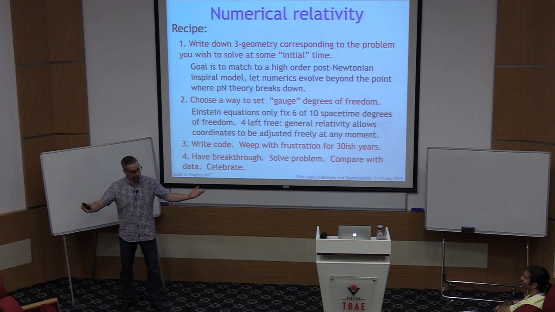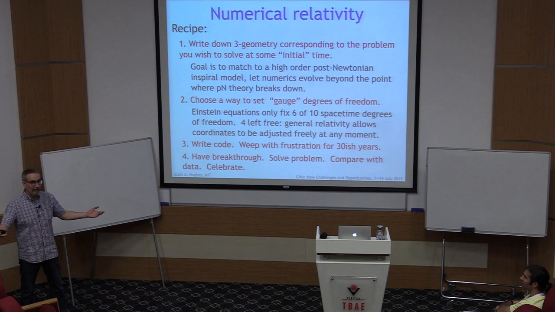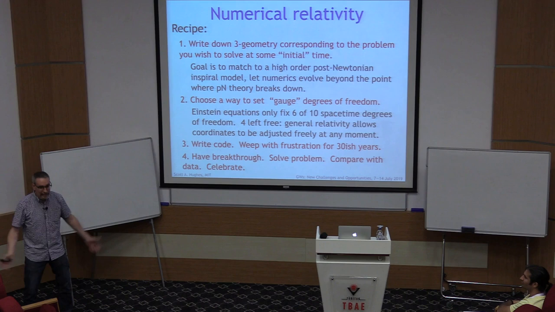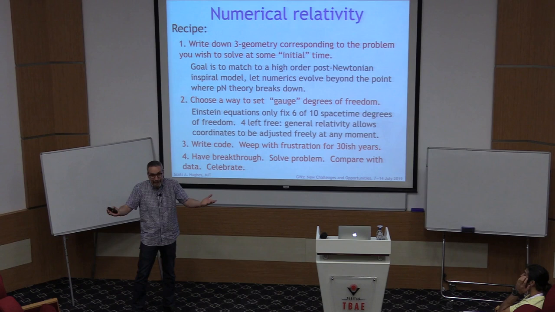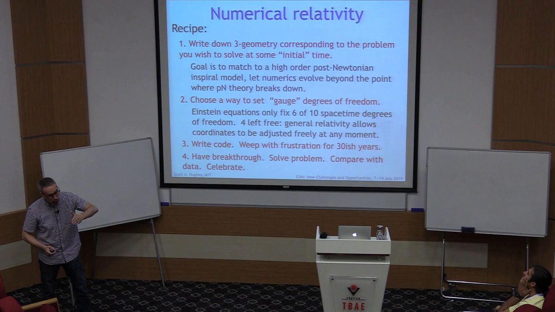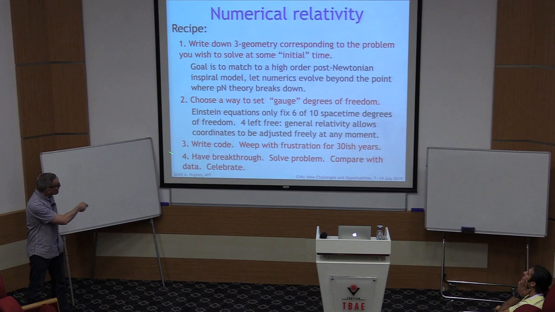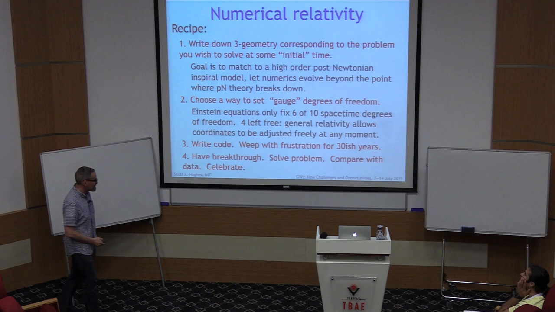And it's because general relativity is a nonlinear theory. What ended up happening was a little bit of numerical noise in the calculation would get in there, and it would be amplified by nonlinearities in the field equations. So, you know, it shouldn't do anything, but it does. And that's where expressing the difference between coordinate degrees of freedom and physical degrees of freedom really came in. Fortunately, a breakthrough happened, which I believe you'll hear more about in Luciano Rezzolla's lectures. It solves the problem, it's been compared with data, and that's why we're here today.